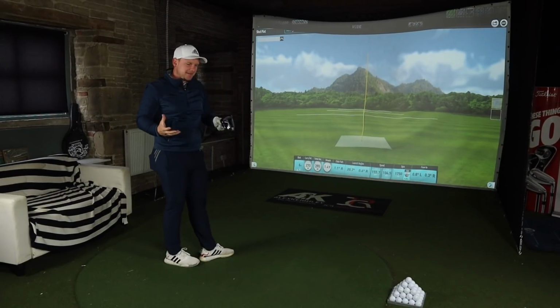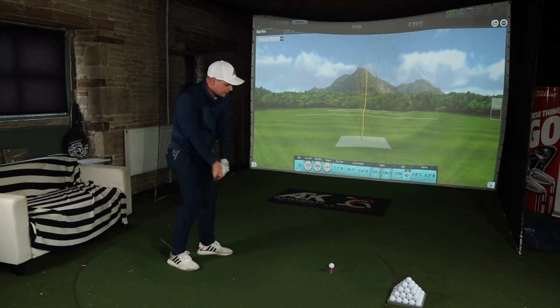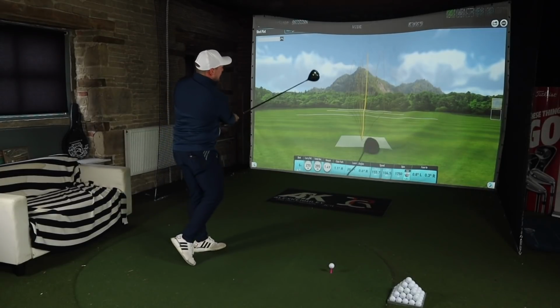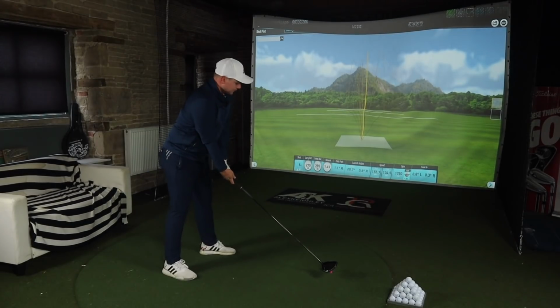Another one that didn't feel out the middle, but it's done fine. Sound difference with the Mizuno and the Cobra. There is a definite difference. The Mizuno definitely sounds a little bit higher pitch, a little bit tinnier. The Cobra definitely sounds lower pitch and less tinny. I suppose that's a fair comparison. But then to be fair, I always struggle to rate sound and feel because that's totally personal, isn't it? One person's driver sounds absolutely great while another person feels like that driver sounds like trash. So it's just all down to personal preference, isn't it?